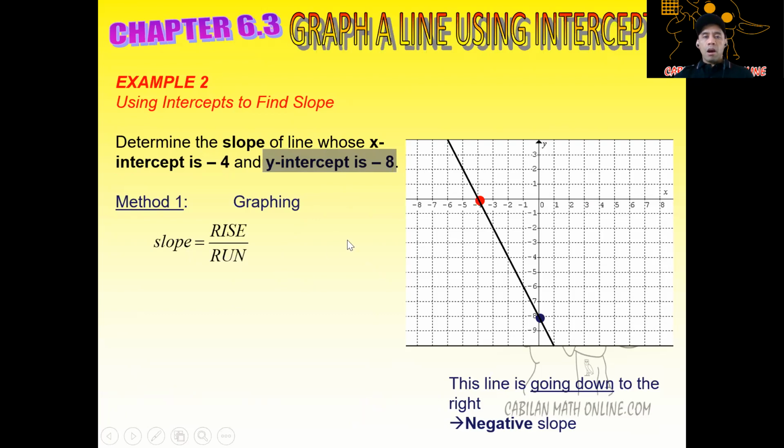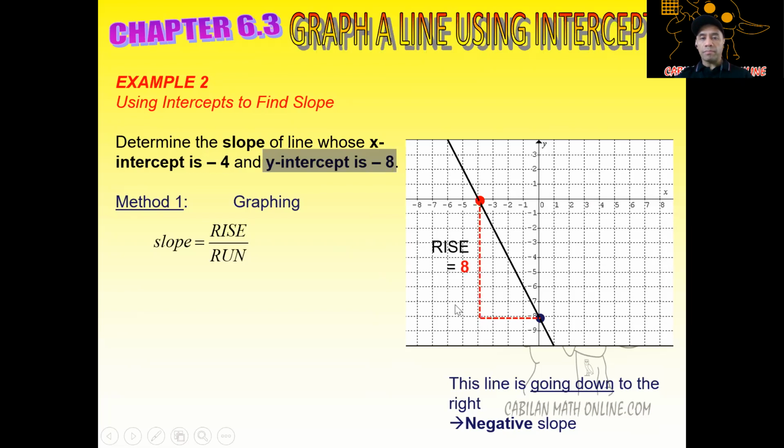All right, so since we're using rise over run, we're going to construct a right triangle underneath it like so, and just count the number of boxes because they're all going up by 1. So if you're looking at this dot over here, we're just going to count the number of boxes. So we have 1, 2, 3, 4, 5, 6, 7, 8.